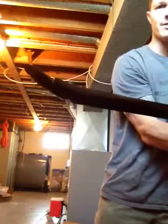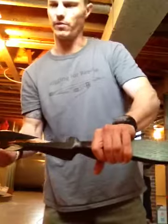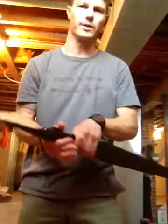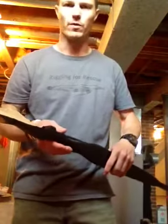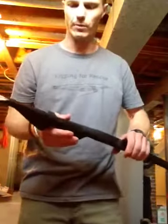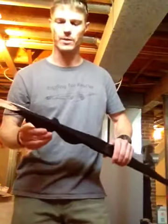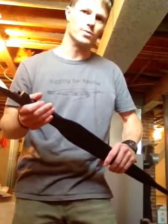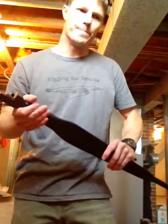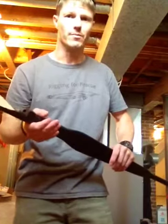Now I didn't have a scale at the time that I'd finished the bow. I knew it pulled heavy, but I figured instead of risking what happened to my first bow and ending up stretching out below my intended draw weight, I was just going to man up and shoot the thing as it was, anticipating it would weaken by a couple of pounds. Well, it weakened by a few pounds, all right, but when I did finally get my hands on a scale, it was pulling at 65 pounds at 25 inches, which was what my draw length is. That's super heavy, considering at 28 inches, it was pulling at 77 pounds.